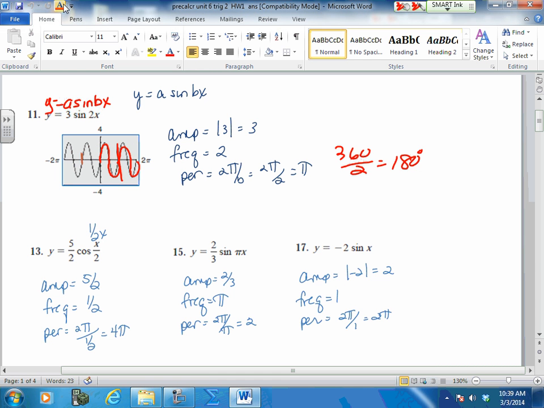Chris? Do you have to, for the period, leave it in radians? Well, normally we do leave it in radians, but if you have trouble converting it, think degrees. And then you can always transfer this back to radians if you have to. As long as you can give me the period, even in degrees, I'm okay with that. Because sometimes it's easier to say 360 divided by 3. If I say 2 pi divided by 3, and you don't convert it in your head, what does that mean to you? Really nothing. But 360 divided by 3 says, oh, every 120.